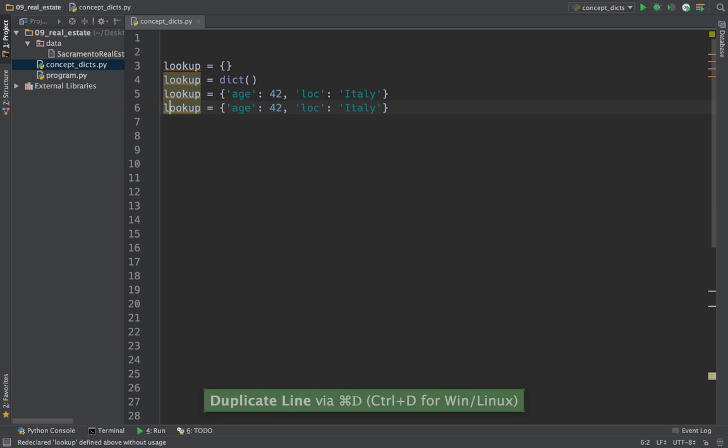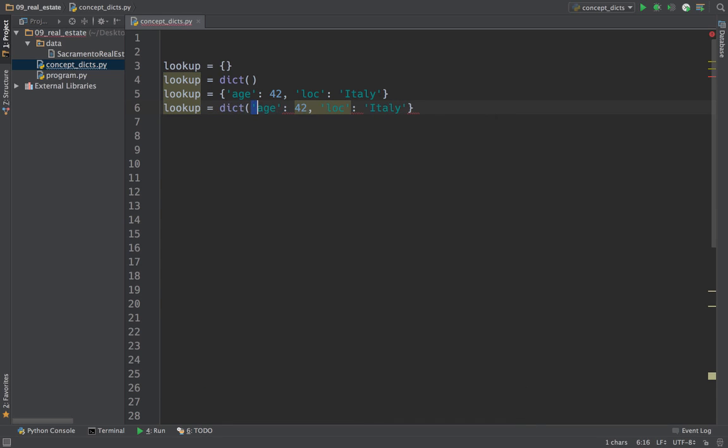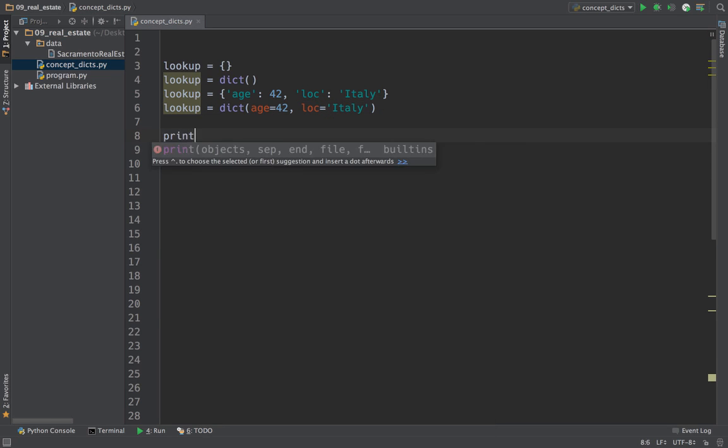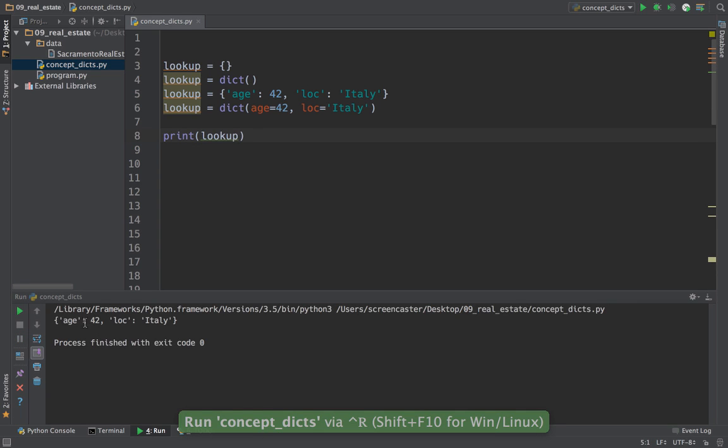There's actually a variety of ways to do this. We could say basically the same thing with dict, but instead of using strings, we can use named parameters, keyword values, like so. So I could print lookup here, and you can see the Python printout style is this.